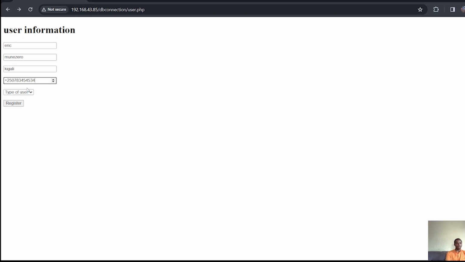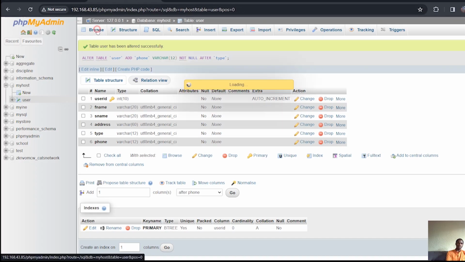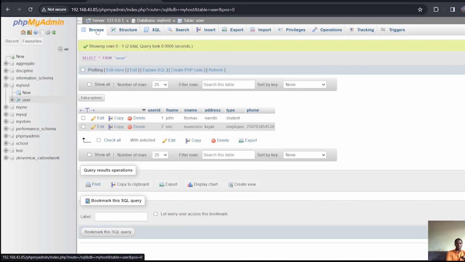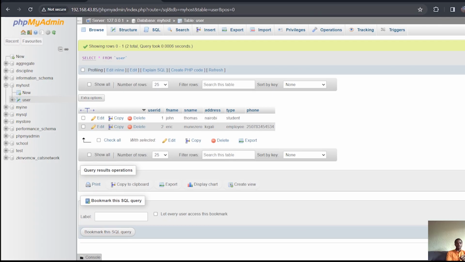Then type is going to be employee. Then you click on submit. You see, user is added. Go to the browser in phpMyAdmin. You see, Eric is added with the phone number.